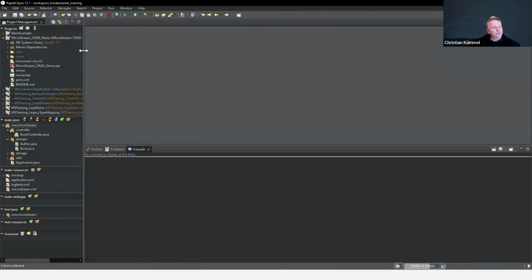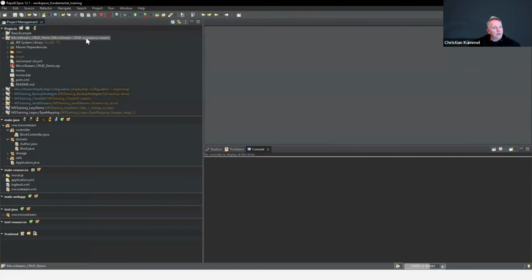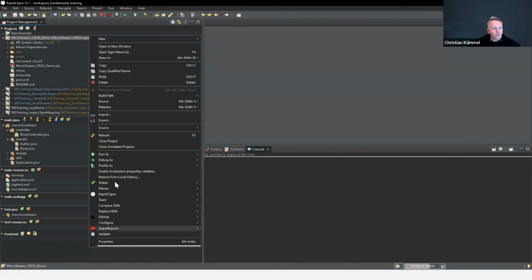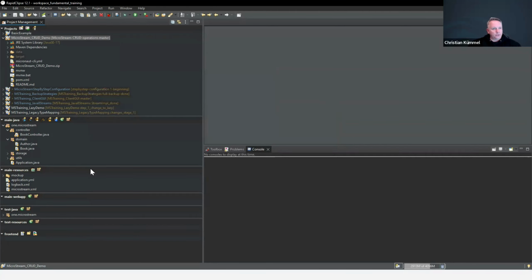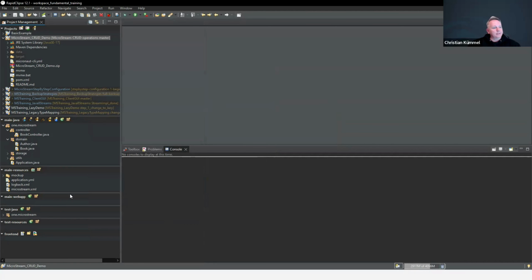And you see, when you start on the normal master branch, there are two branches in that project. One is the CRUD implementation done. This is the branch where everything is working great and it's already implemented. And the master is where we could do the hands-on coding on that. And I want to start. So for the first part, I want to start with that. Maybe time pressures us a little bit to copy paste, but we will see.